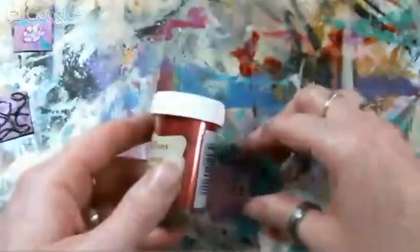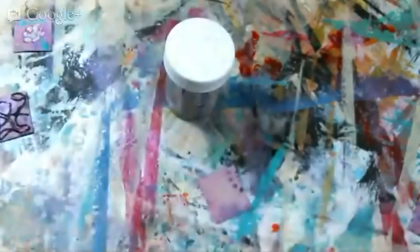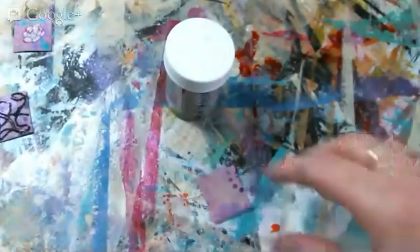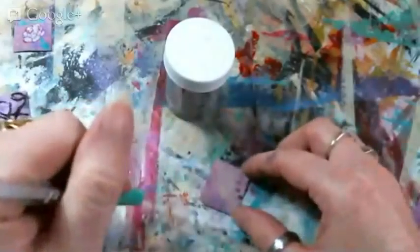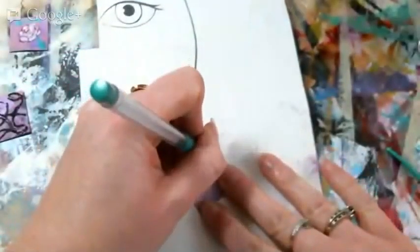So I have red glitter. No, that won't look good. Let's do a black one. Let's do some black embossing. What are we going to do, though? What to do, what to do? How about... Yeah, it is good. The black glitter is good. So let's do one like that, but embossing powder. So let's start here.